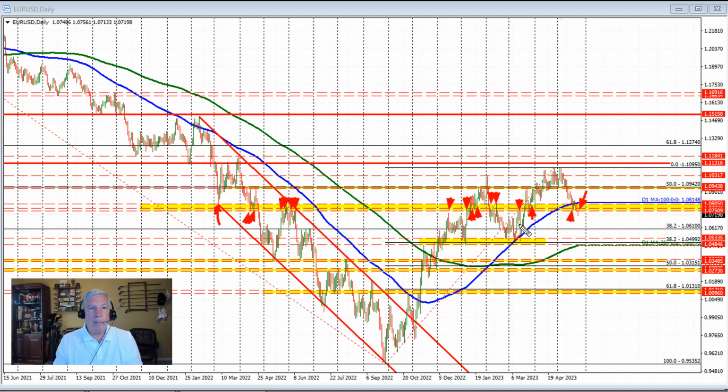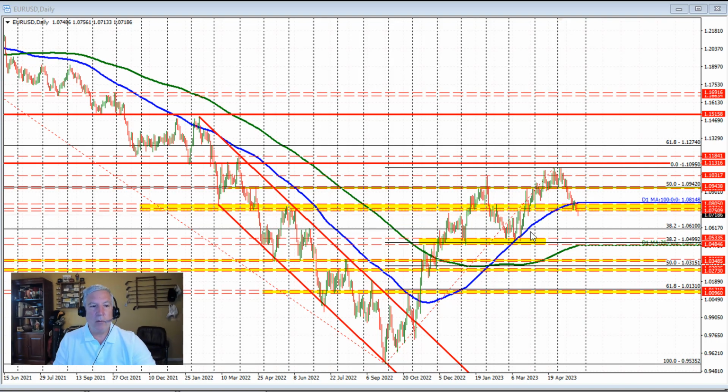So as long as the price can remain below the 1.0750 level, that is close risk. The bigger risk would potentially be where the 100-day moving average is, in the high of this swing area, around the 1.0805, 1.0814 level. So depending upon your view and your risk focus, close risk is 1.0750. Probably the best case scenario for sellers is to stay below that level. If you want to be really conservative and think that the euro is going lower, stay below the 100-day moving average, stay below the 1.0805 level.